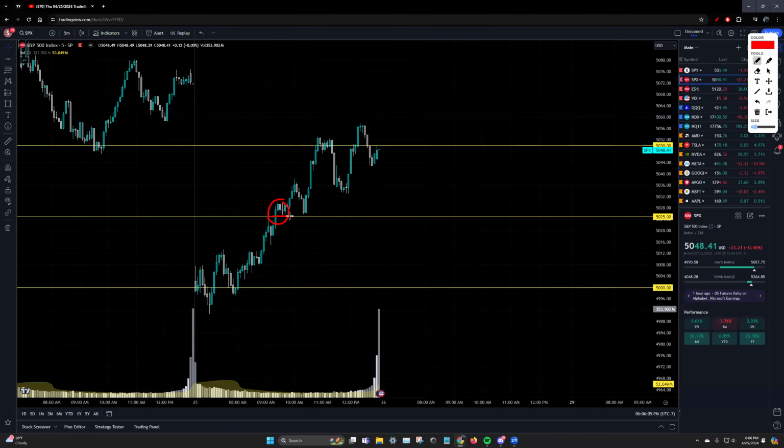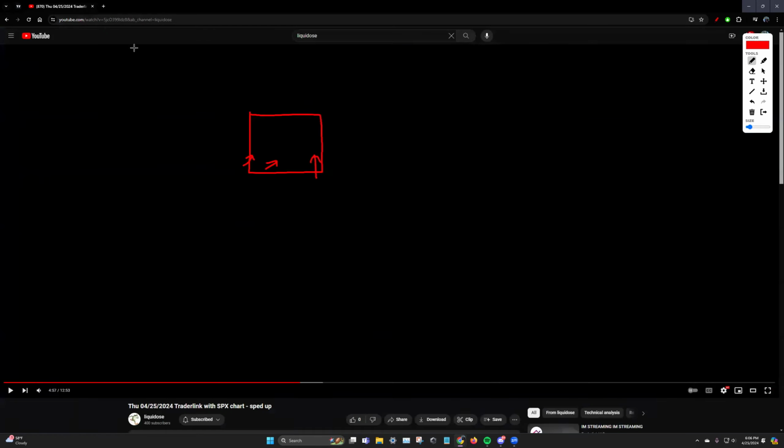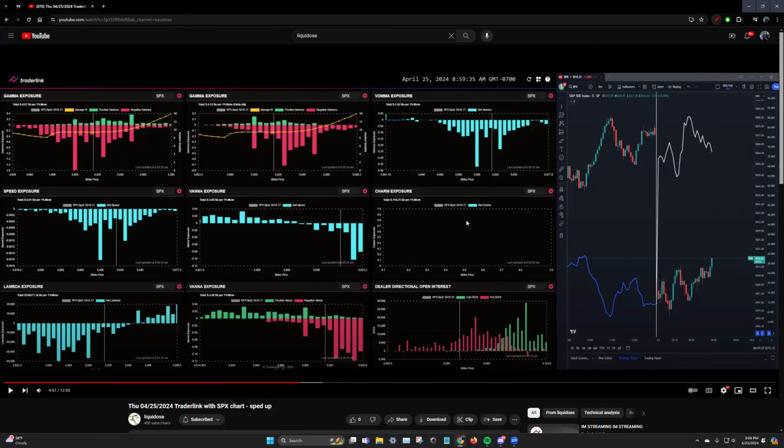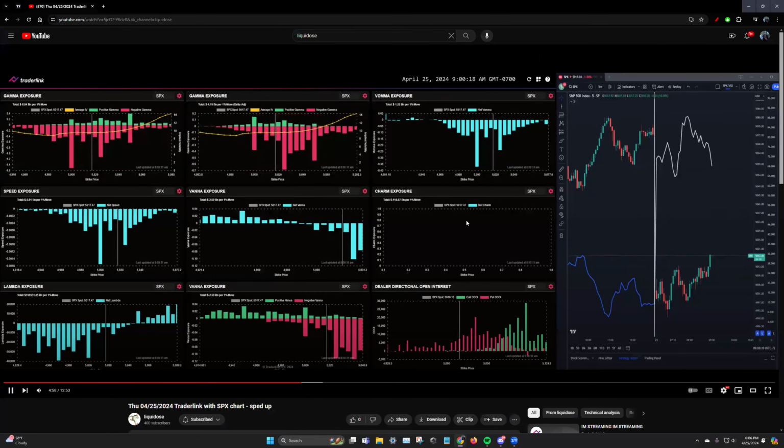These levels work, and that's kind of the beauty of it: you don't need to mark levels on your chart. And that's why it's helpful. You just have the range for the day. You have defined levels for the day without having to actually do it yourself anymore either. So it simplifies a lot of that aspect for newer traders.